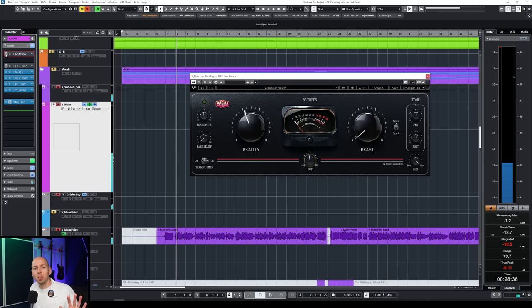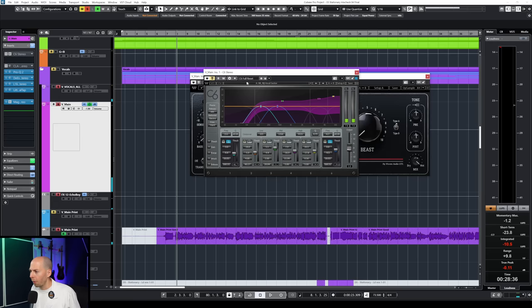All right, so just as a preventative measure here, I'm gonna take off all the treatment I did to my vocal chain to really bring out the top end, because this is just gonna make it sound way, way, way too bright.